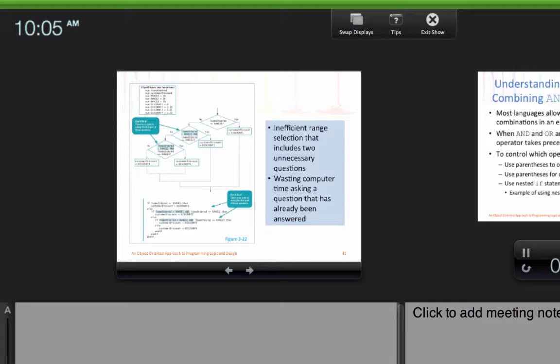Why is that unnecessary? Well, look what the first one says. If items ordered is less than or equal to range 1. So it has to be greater, right? So you don't have to test it. Good. And in the second one, it was the same way. If items ordered are less than or equal to range 2, well then that means down here, if it didn't fall in that, then they've got to be greater than range 2 if it gets to that one, right?